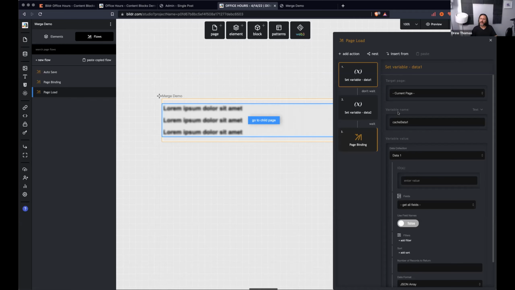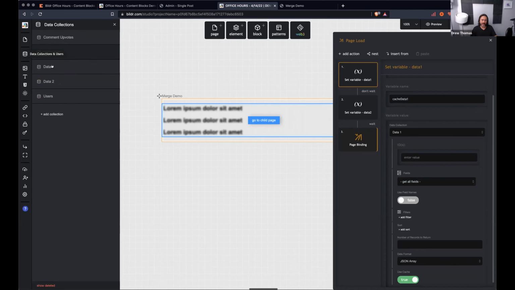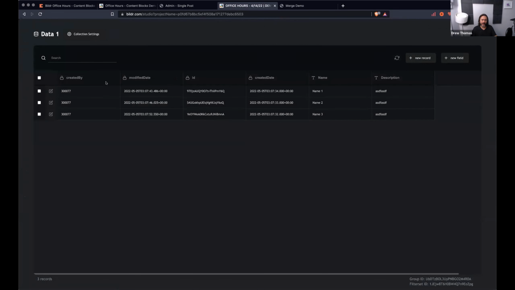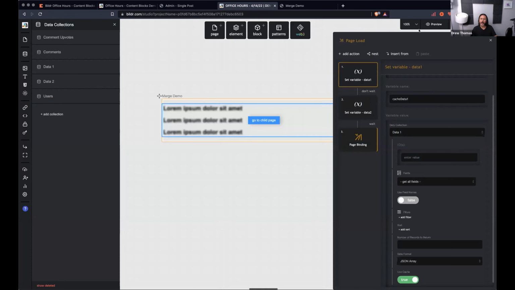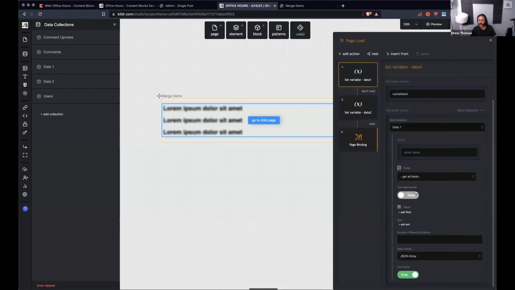Yeah, and I think the only caveat to all this is that the variable name is by default actually the ID. So if you wanted the name field here, the variable name is this ID, DRX1G, whatever. But if you are getting data and setting it in a variable, there is this use field names toggle. If you use field names toggle, then the variable is the actual field name.